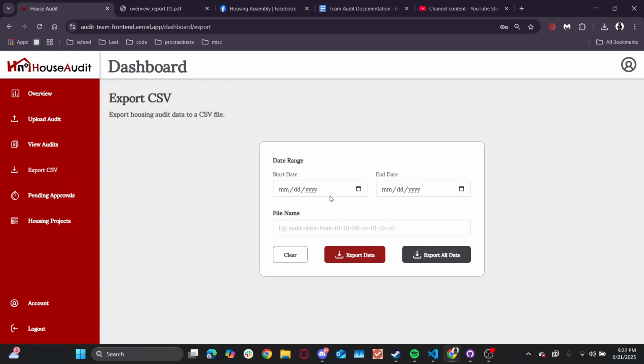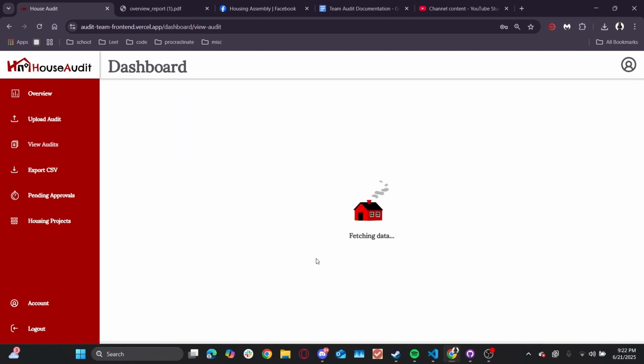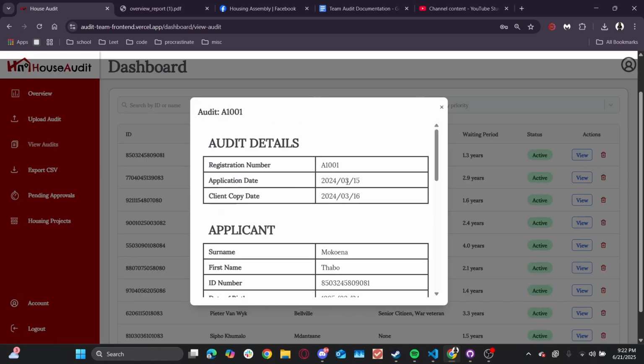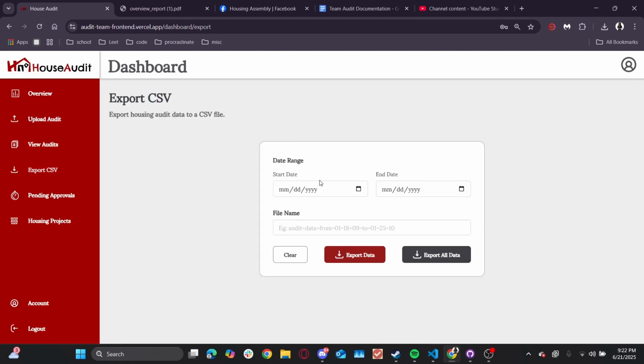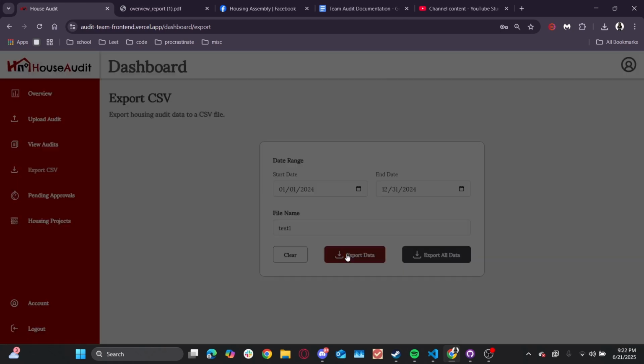So moving on, we have this export CSV range. You can put a date. You can select from what range to what range. Here you can name the file, and then you can export that information. So I'm going to do a test really quick. So we have audits from the year 2024. So I'm just going to do audits for the entire year of 2024. So what I'm going to do is do January 1st of 2024, and I'm going to end it on December 31st of 2024. So this captures the entire data range of the year. Here I could just name this test 1, and you click this export data button.